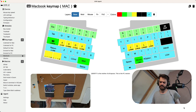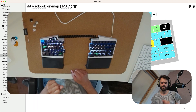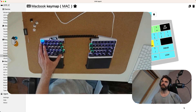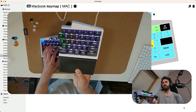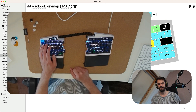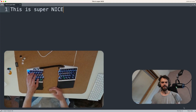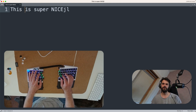One thing you'll notice is that this keyboard doesn't come with an arrow cluster — there are no arrows on the bottom right. If I want to use arrows, I use a keyboard combination via layers. If I hold the mod key, the colors on the keyboard change, giving visual feedback that something different is happening. You can see the arrow cluster shape in the layout. Keeping mod pressed, I actually have arrows back at my resting hand position.